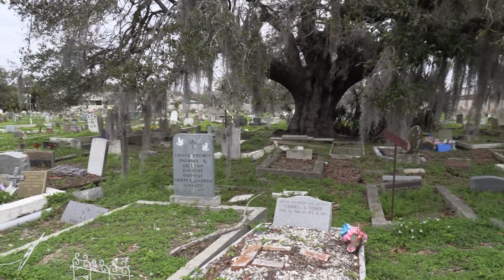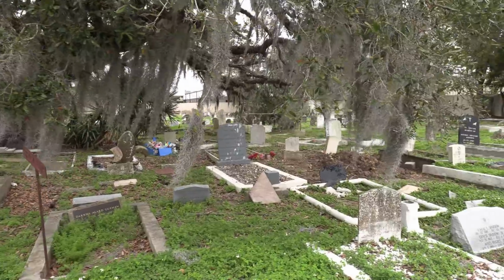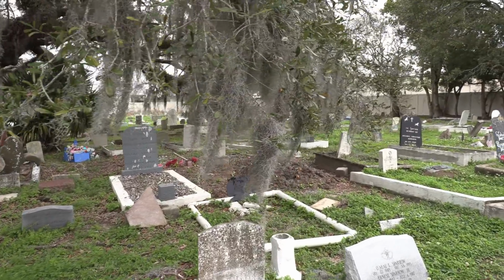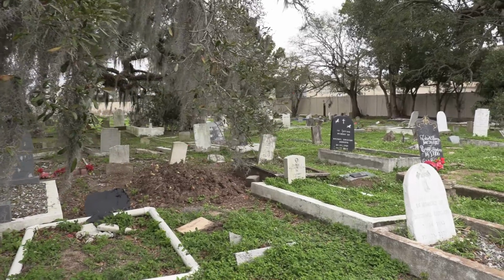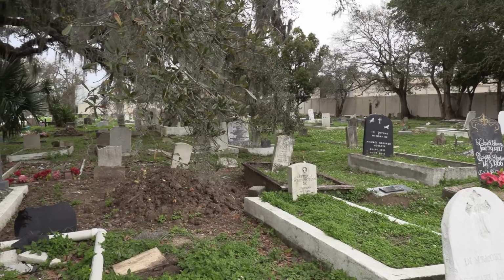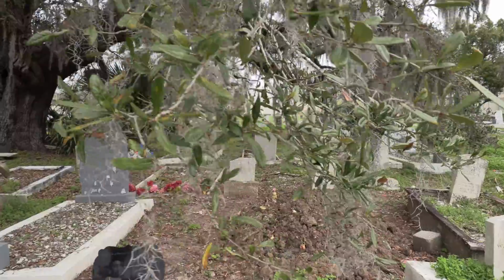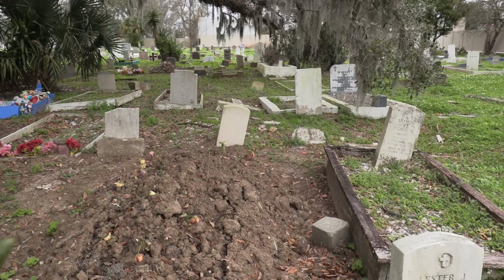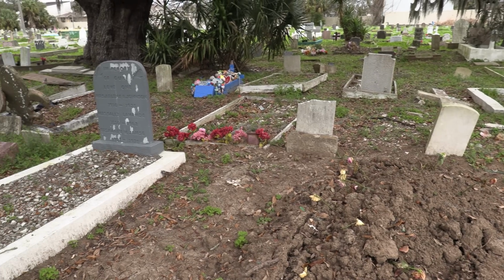Now, interestingly, the word Holt means dead in Hungarian. Also, there's a Germanic meaning, small wood or grave trees. But yeah, it was 1879 when they started bringing people here. The paupers, those with no money. They said that the funeral processions, when they came through, they went around the city. They didn't come through the city. They were embarrassed by this.